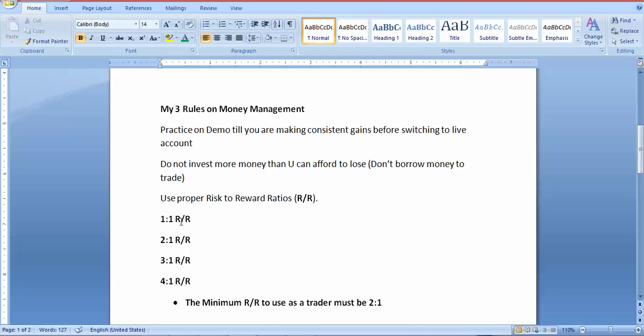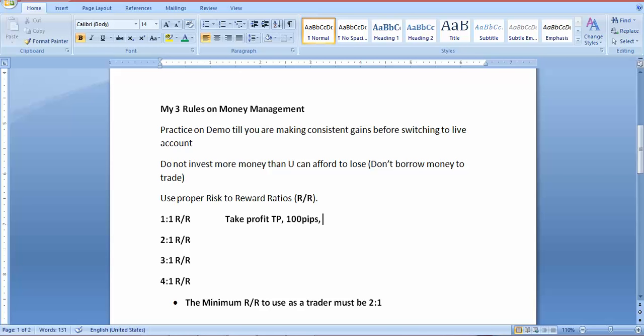The first item you see, 1:1 R/R, which is 1:1 risk to reward, means that let's say you have, say, $1,000 invested, and you place a trade where you were aiming at, say, 100 pips. When you make the 100 pips, your 1,000 would grow from 1,000 to 1,100 when you are doing a mini lot. So if you are doing a 1:1 risk to reward ratio, it means your profit target, which we call take profit, TP, is, say, 100 pips.